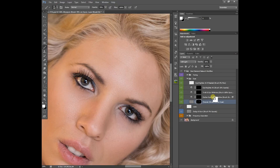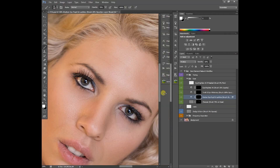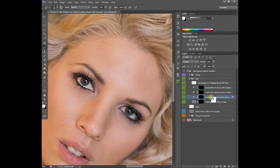Darken eye pupil and lash line — I don't think we need to do that on this particular image, but if you needed to do that, you would set your brush to 20% opacity. Let's go ahead and do it — hit the number two for 20% — and we'll just darken this up just a little bit. While you're painting on these masks, you want to make sure that your brush is white. White reveals, black conceals, and these masks are already black, so we want to paint with white.